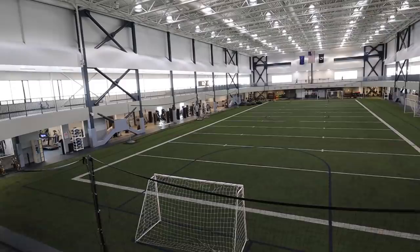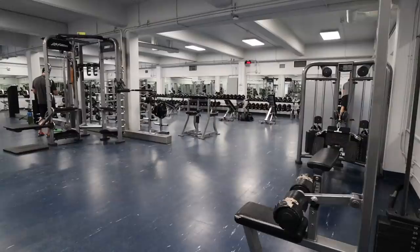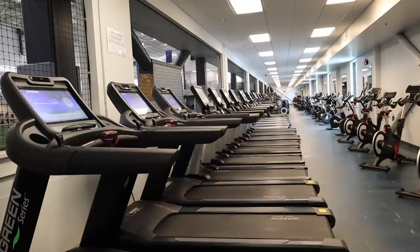Now this is the gym facility they have here at Eielson — and oh my goodness, this gym is fantastic. They have a full-size indoor soccer field, a full-size track that people are running on, and tons and tons of weights and cardio machines. It is fantastic. This place is amazing, especially in the wintertime when you are stuck in the house — there's not a whole lot else to do, so this facility is fantastic.